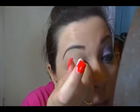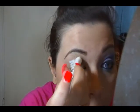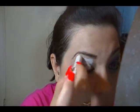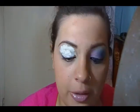Alright, so guys. First take the NYX Jumbo Pencil in Milk, and just apply that all over from lid to brow. And of course, apply a primer before you put this, or else this is going to crease on you. And just blend it with your finger.